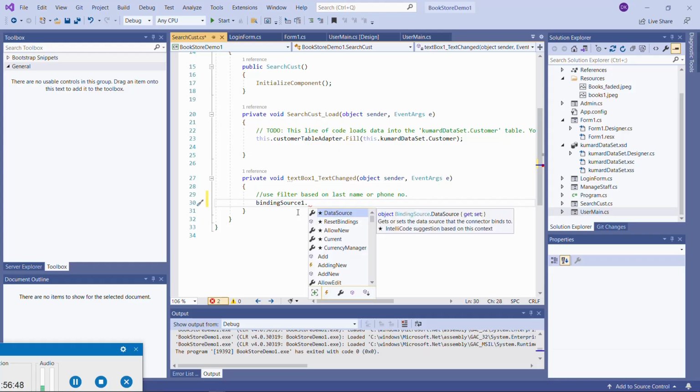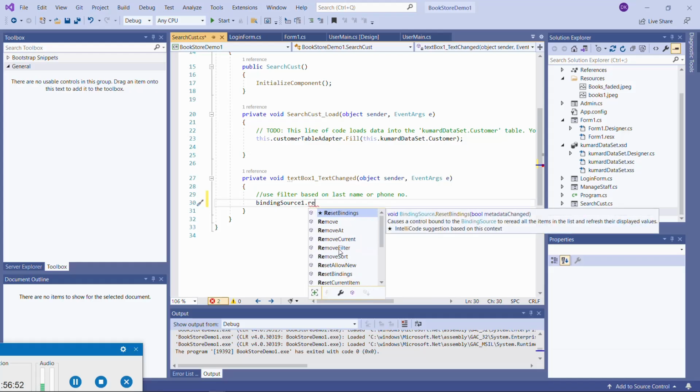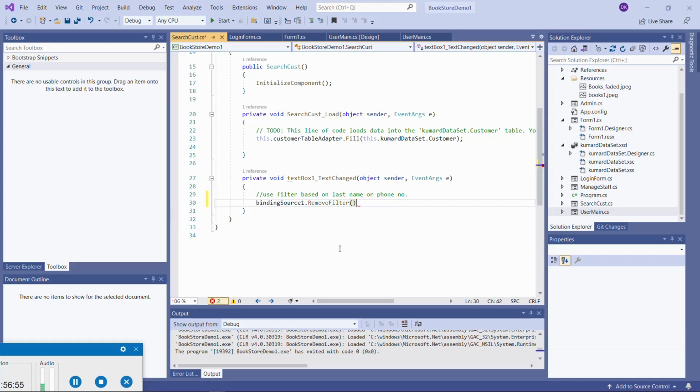Now to make it work properly, we will use a remove filter function first. Why? Because otherwise a particular filter will stick. If you have done filtering once, that filter will just remain, and it won't revert back to the original data that you want. So remove filter will remove the existing filter and then create a new filter for you.